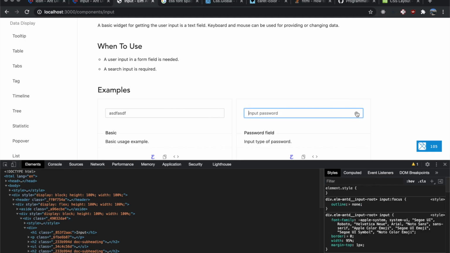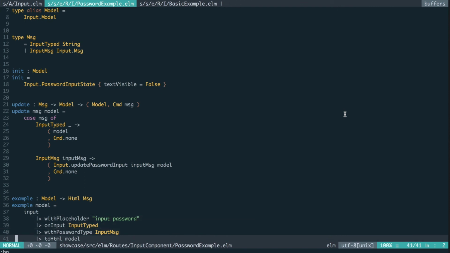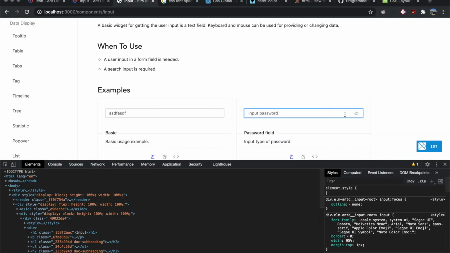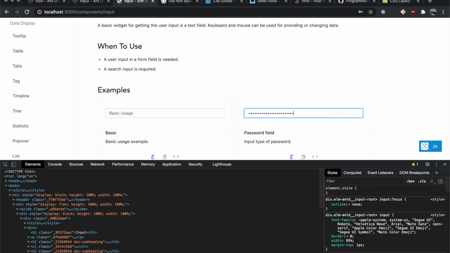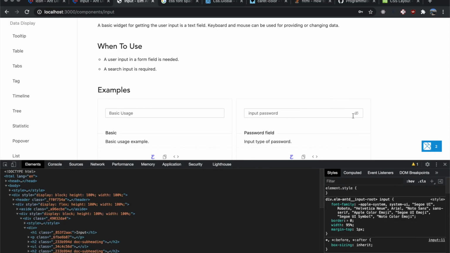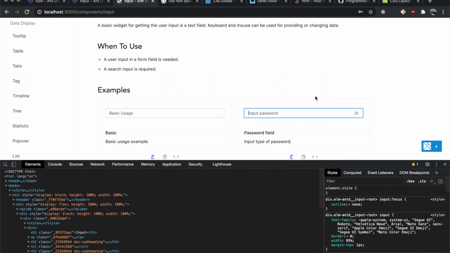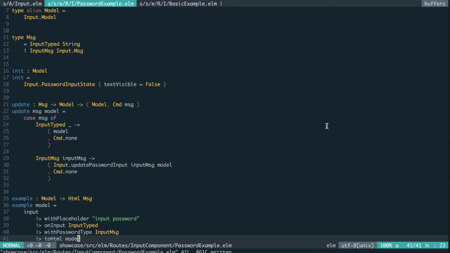So I thought that was a decent way to deal with things. For example, if I go here to the model, input dot stateless, this is what I mean. If I go here, it's going to refresh and remove this icon, but it's still a password input. And I think that is totally okay with me, and it prevents weird states.